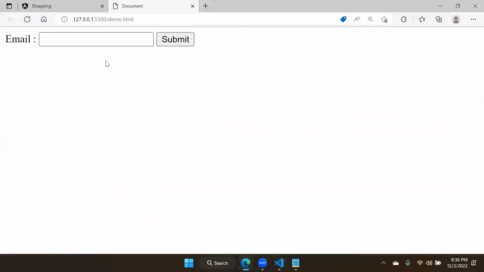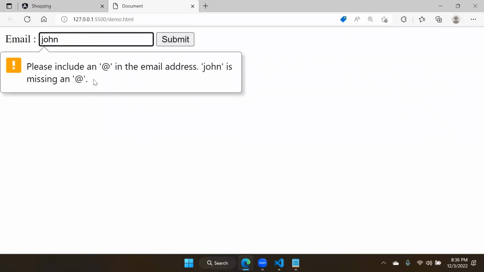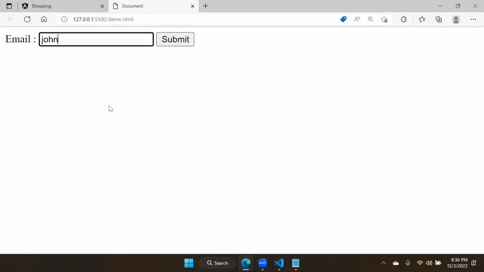I am entering an email, John at gmail something. Submit. It says please include an at sign. That is very good. It is showing that the at sign is not there. Okay, I will write the at sign and GM. Is it valid? It is not valid, but it is submitting. What is this? I don't want it like this. You have email validation, but that is not satisfying for me.